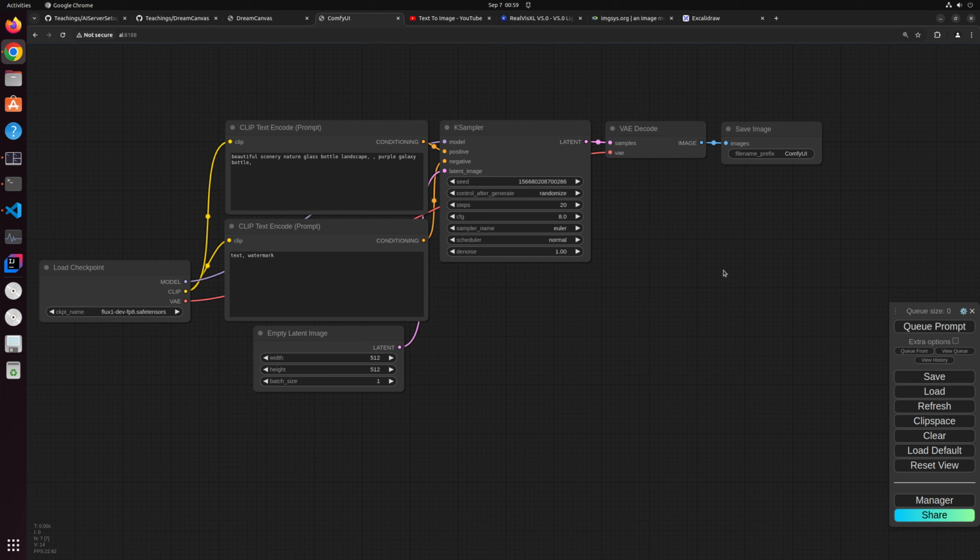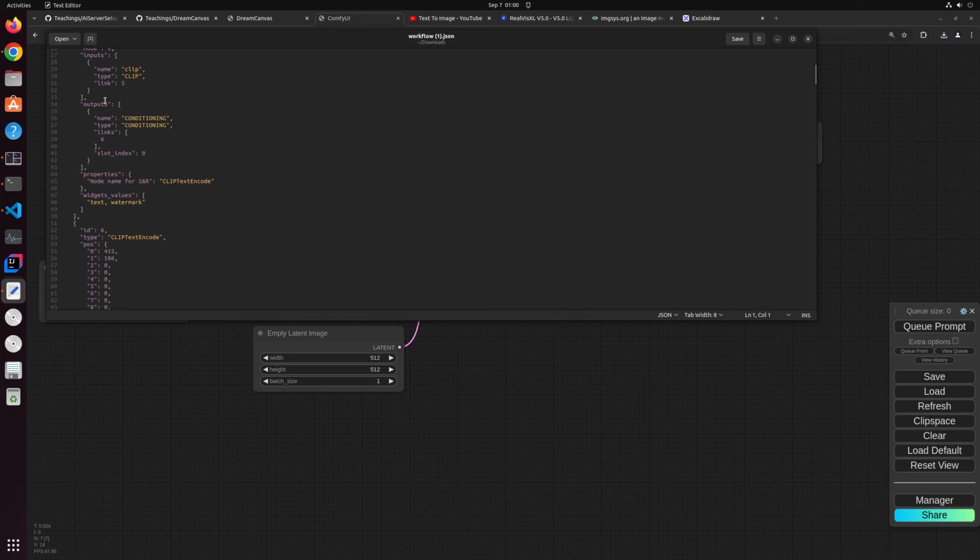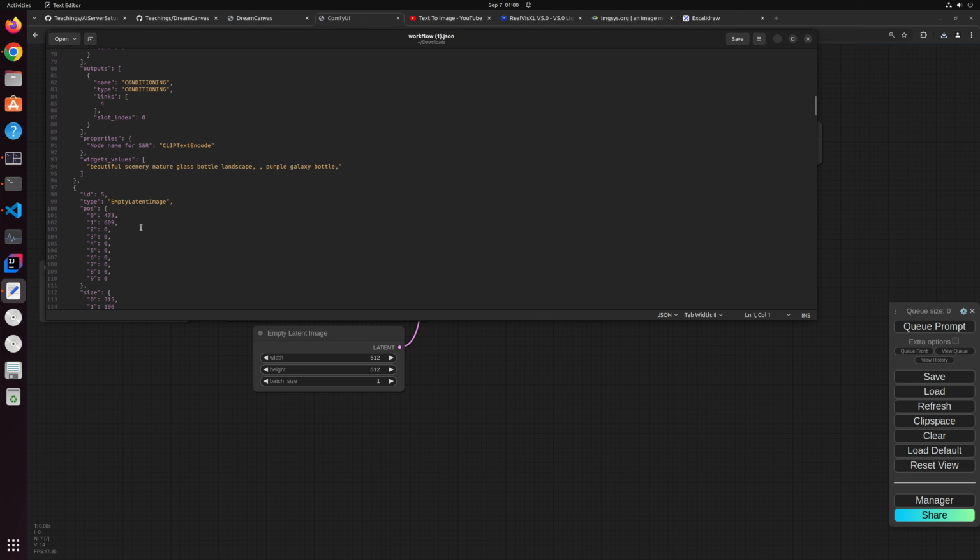So we'll create the workflow.json file by clicking on this save button, and if I open this workflow.json, you will see it has all the content in a JSON format over here.